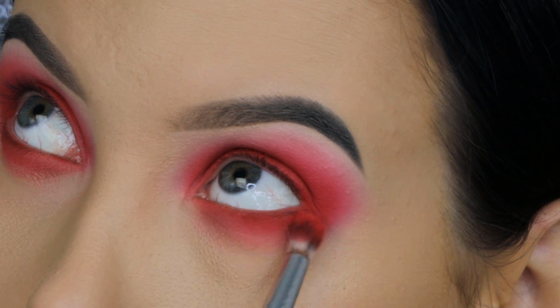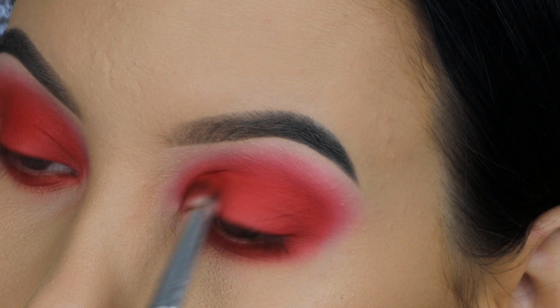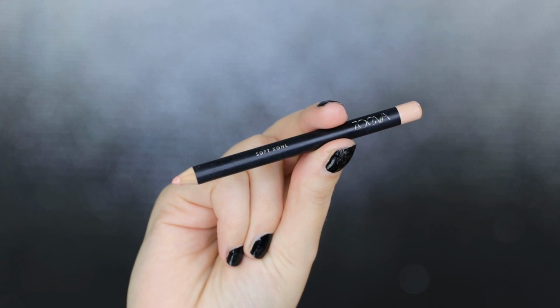If you know a brush which looks like this, let me know in the comments. I'm sure a lot of people would love a brush like this, which is perfect for underneath the lower lash line. So yeah, let me know if you know a good brush.